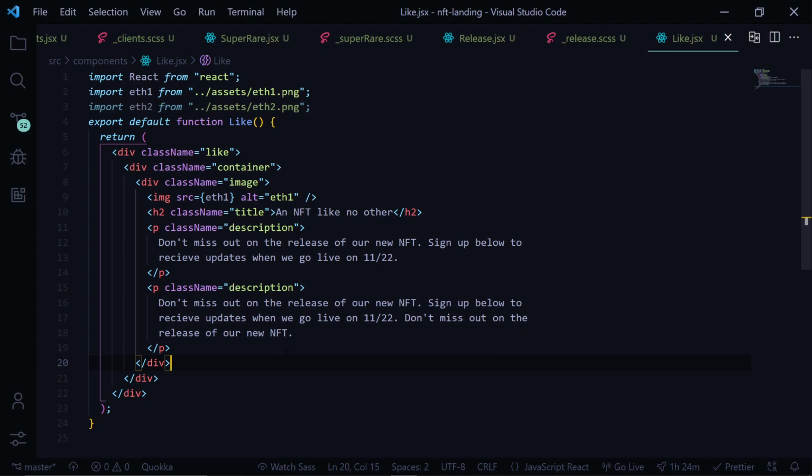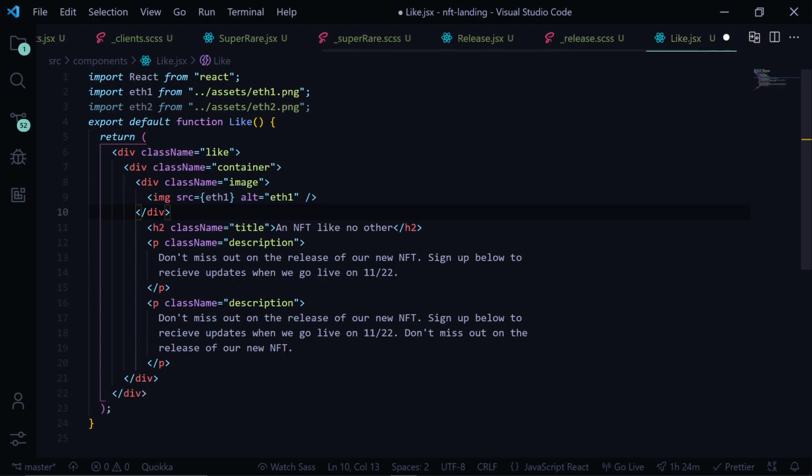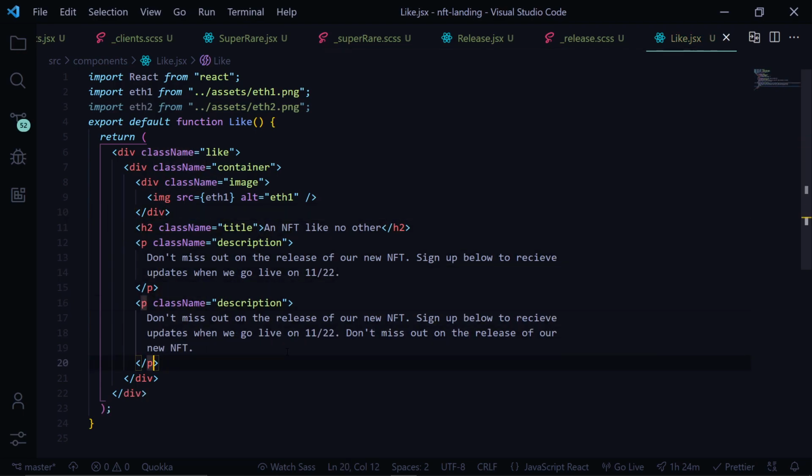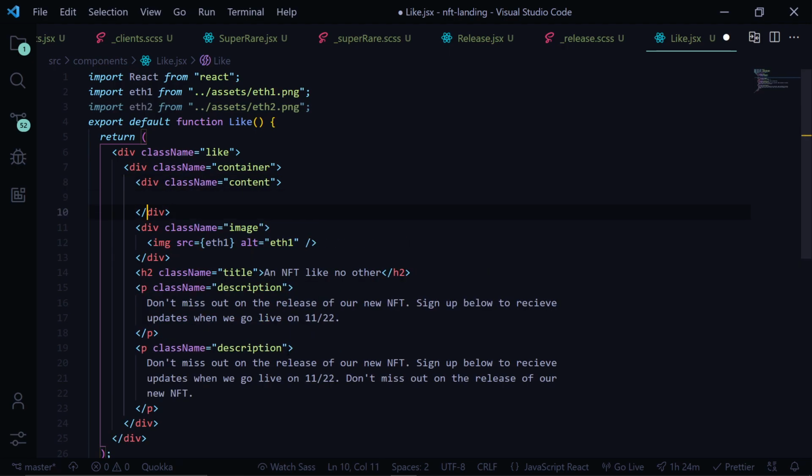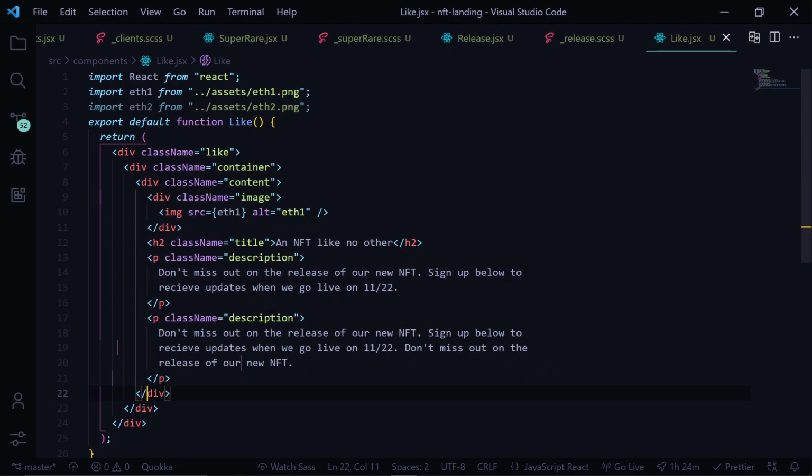After this div, okay, so this was not inside the image. Now inside the container we have the content, and this all goes into the content.